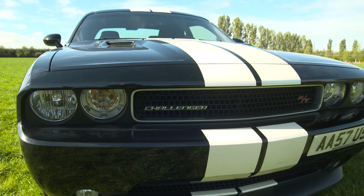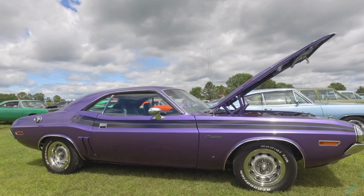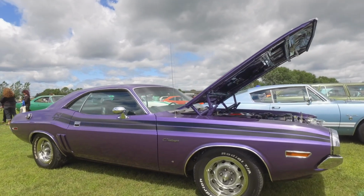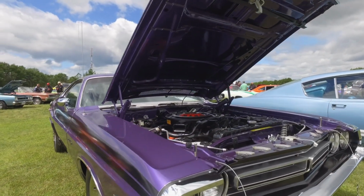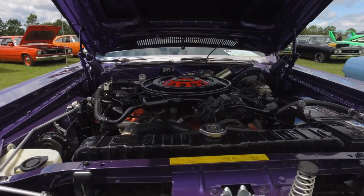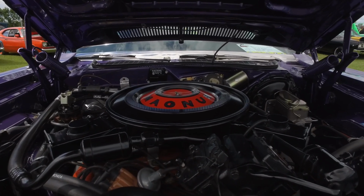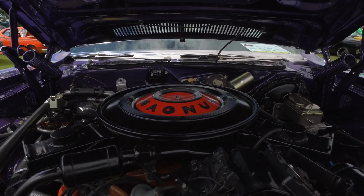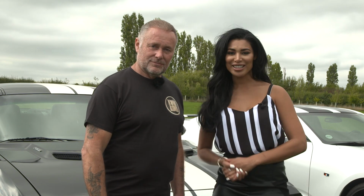in today. The first generation Challenger production ran from 1970 to 1974 and this is the car that gave it its reputation as an iconic muscle car. The most powerful option was the 1971 RT version fitted with a 426 cubic inch Chrysler Hemi engine producing 425 horsepower. Big numbers even by modern day standards. Also a Hollywood icon featuring in the 1971 film Vanishing Point. So, can the modern day version really live up to the 70s icon?